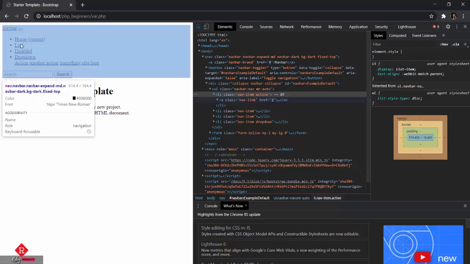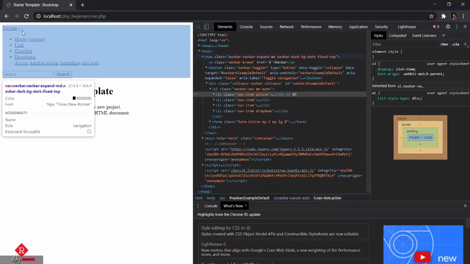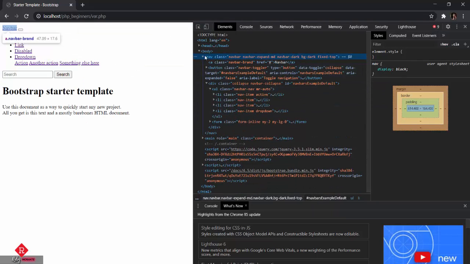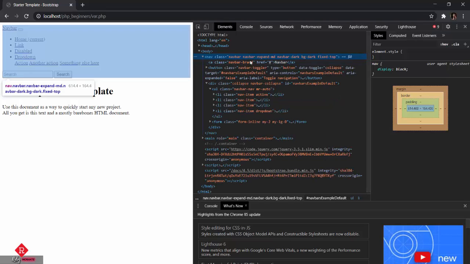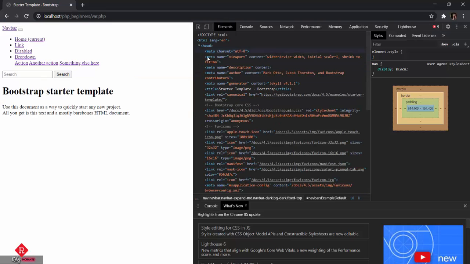Okay, so you can select the kind of element which you think has a problem, and then you can specifically look for it.